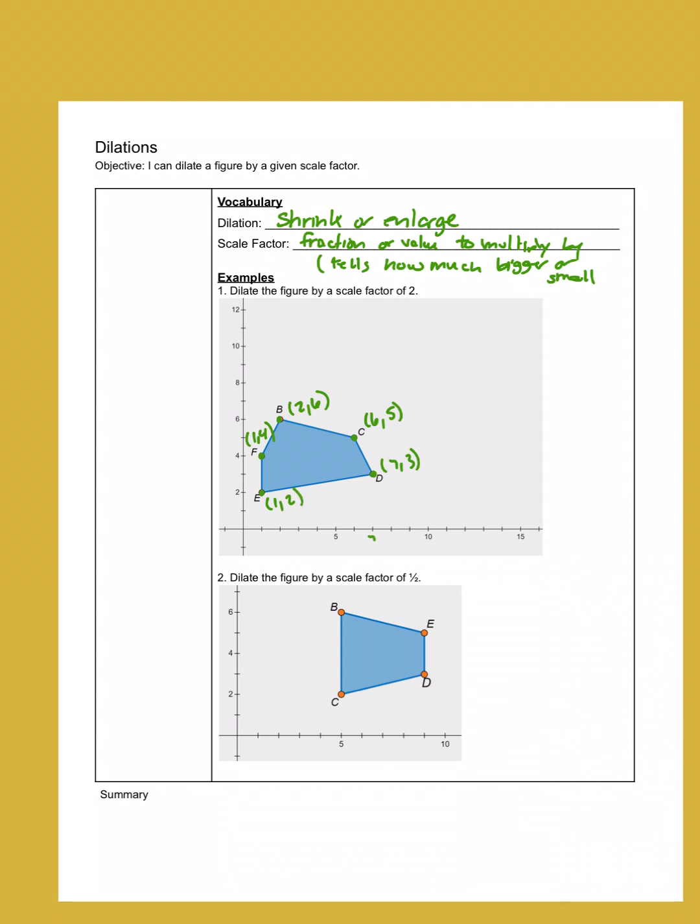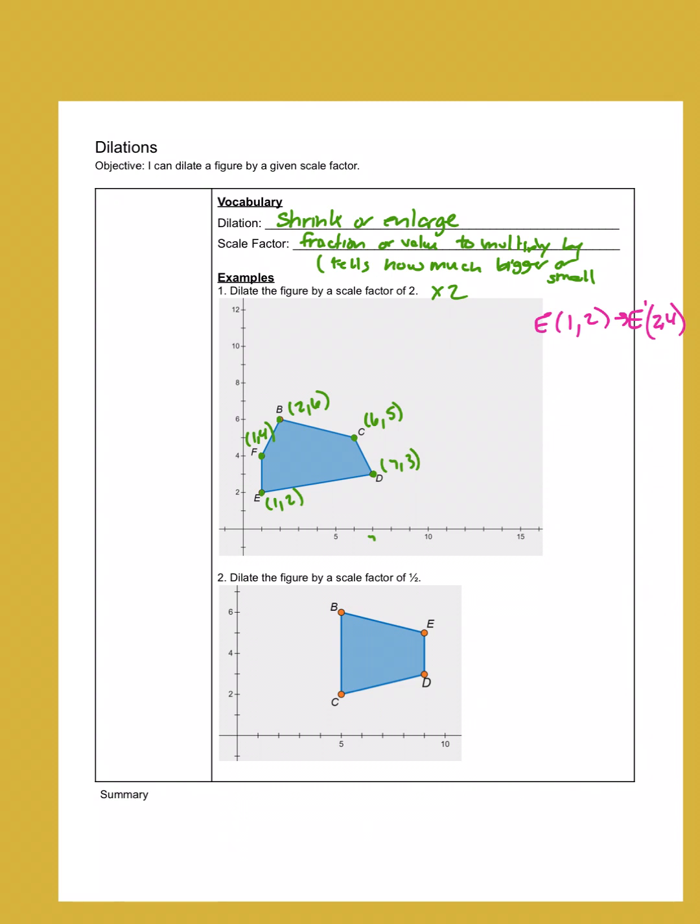And then once we have all our ordered pairs, all our coordinates for the vertices, we're going to make them 2 times bigger. So we're going to multiply them all by 2. So let's start with point E, for example. If I multiply that point by 2, this is E, 1, 2. Becomes, so again, that's E prime. This is our pre-image. So our image, E prime, becomes 2, 4. 1 times 2 is 2. 2 times 2 is 4. I'm going to go ahead and find all of these points first, and then I'll go ahead and plot them.